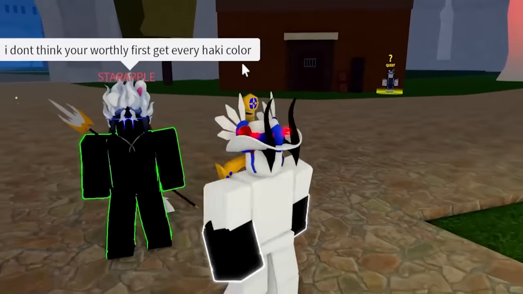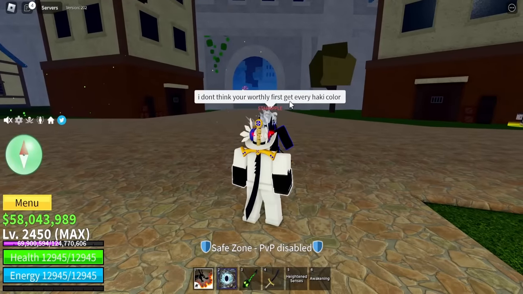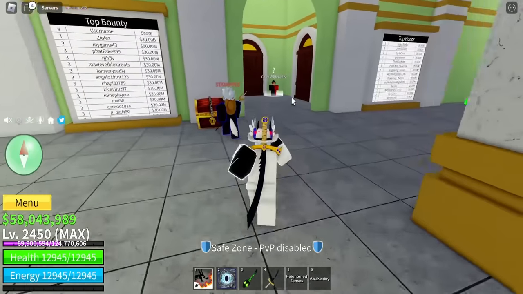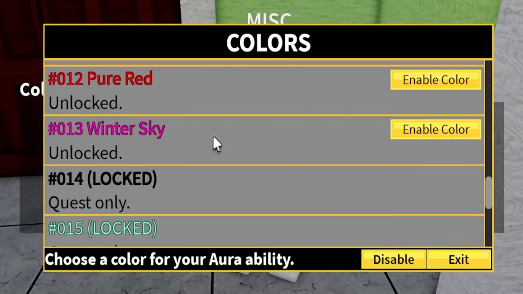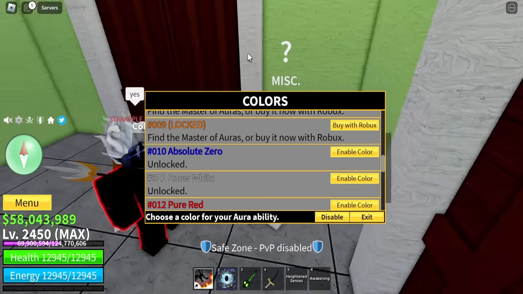Bro, what do you mean I'm not worthy enough? I'm literally Rip Indra with Darkblade V2. I awakened every single fruit. Bro, what do you mean not worthy enough? Every hockey color. So what do you mean? Wait, where are you going, K-Star? Oh, to the color specialist? And you're telling me that I have to get every single one of these colors? How many are there? There's 13 that we can buy, or I mean, at least I have all of these. He says yes. Bro, what?